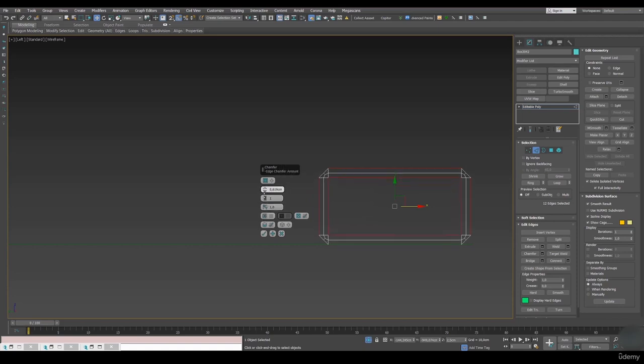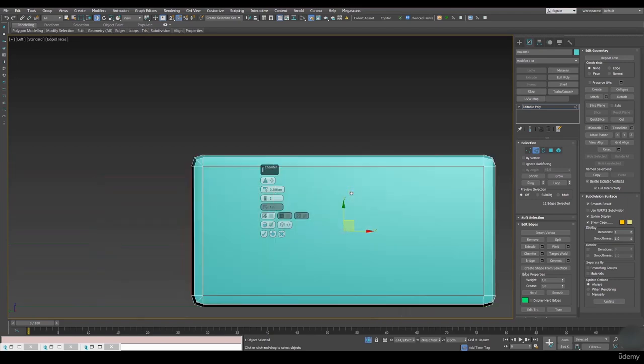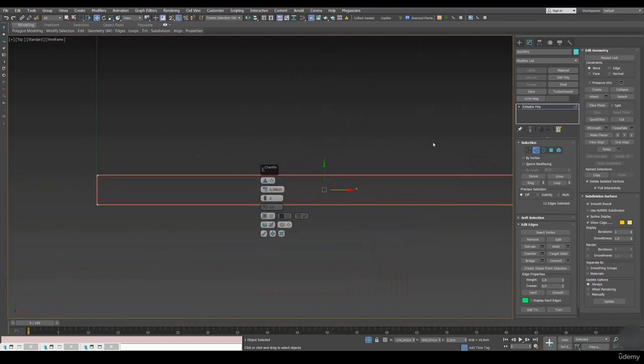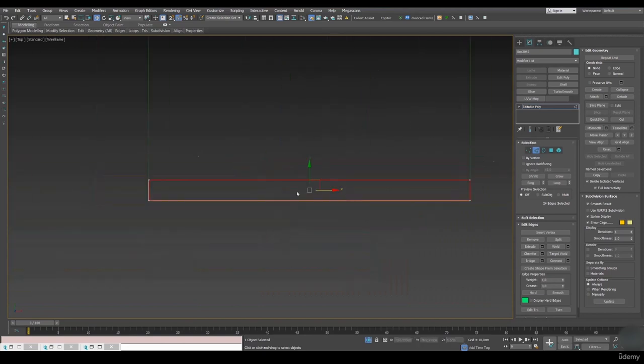Okay, I went over the top. Now I could make chamfer boxes, but I decided this way. Just in case, I'll make another selection if I want to make these boards curved.